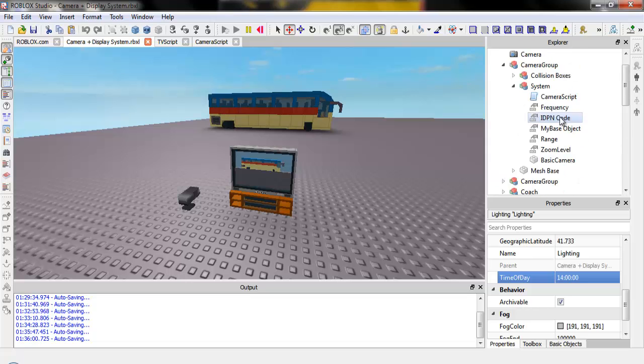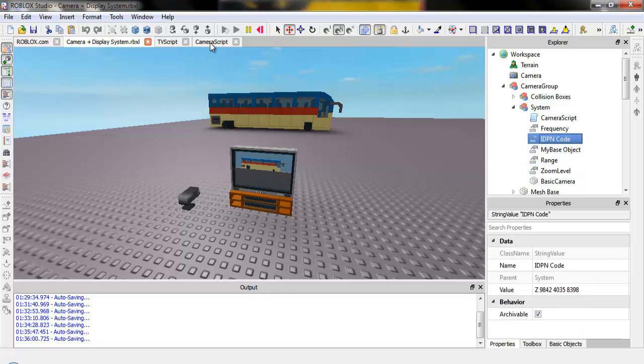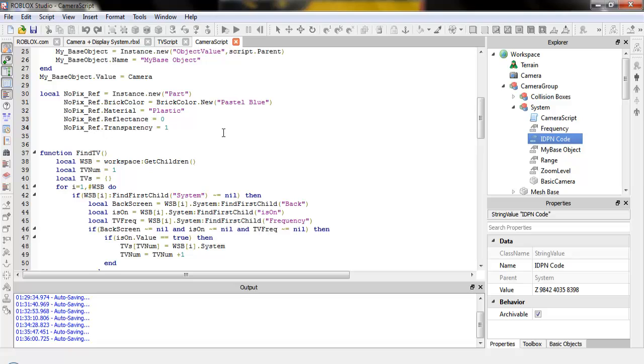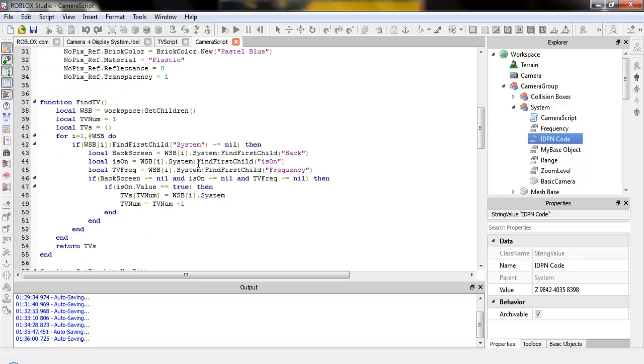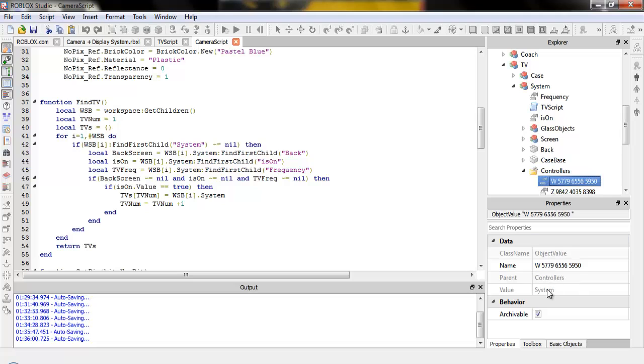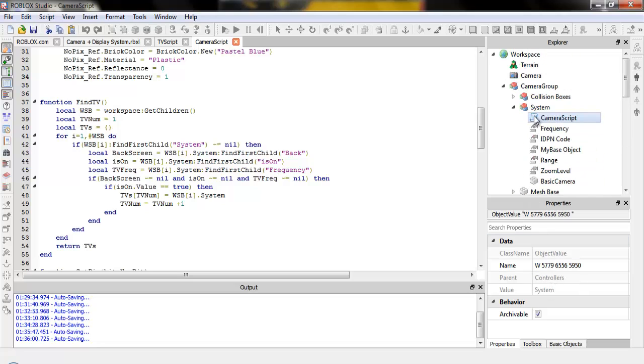So where was I? Oh yes, talking about the IDPN number. Yeah, so the camera talks to the telly, inserts its own little tag into the telly, and then the telly just looks up that index and finds through the system group of the camera, which is this, and then it got access to all of these.